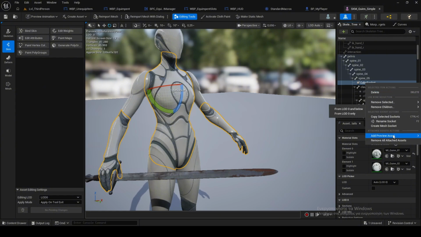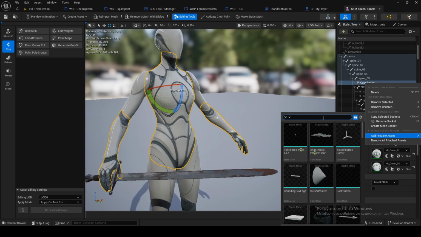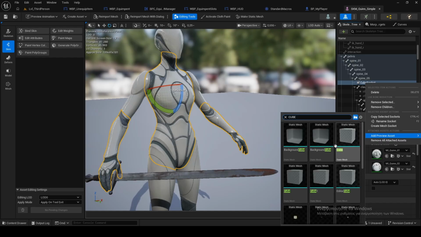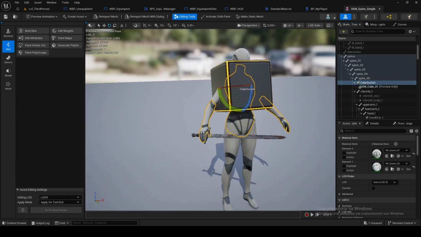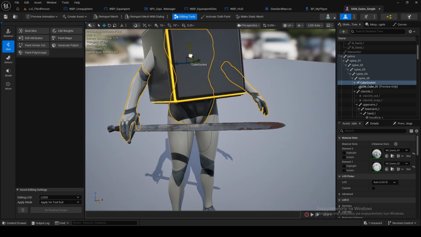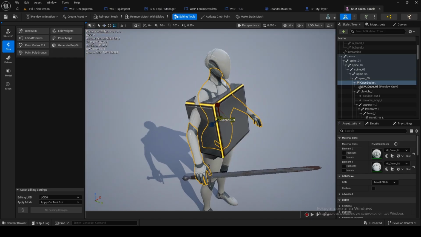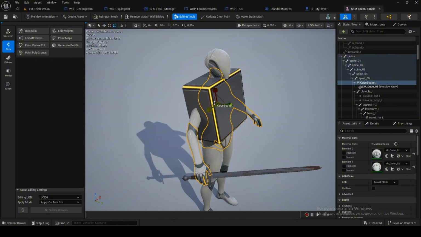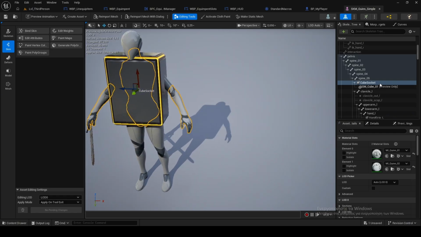And I will add the preview asset, cube. What was the, I think this one. And I will go like that and make it a little bit. Okay, cube socket.